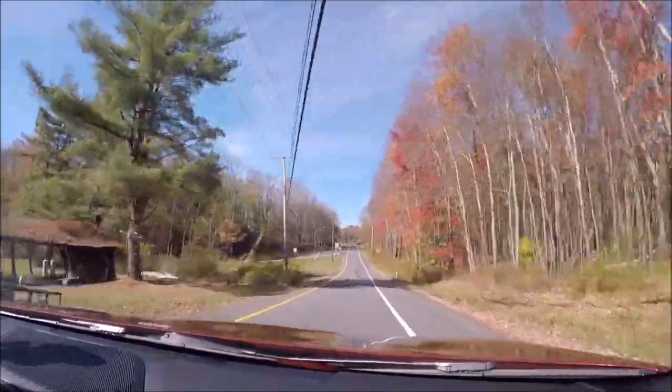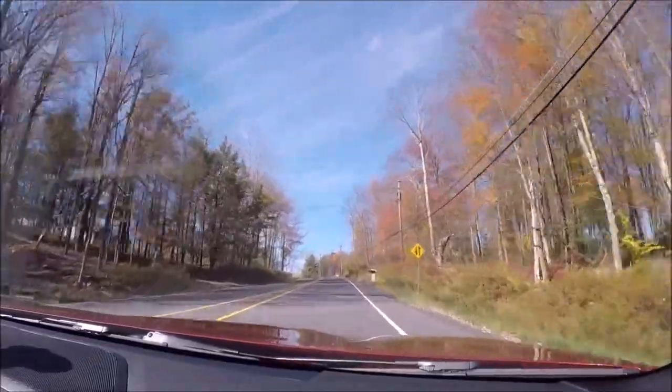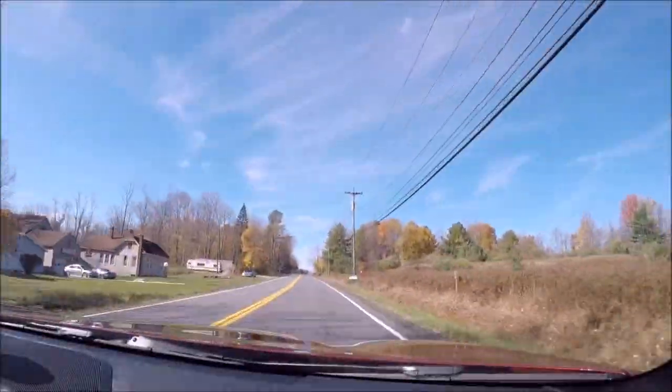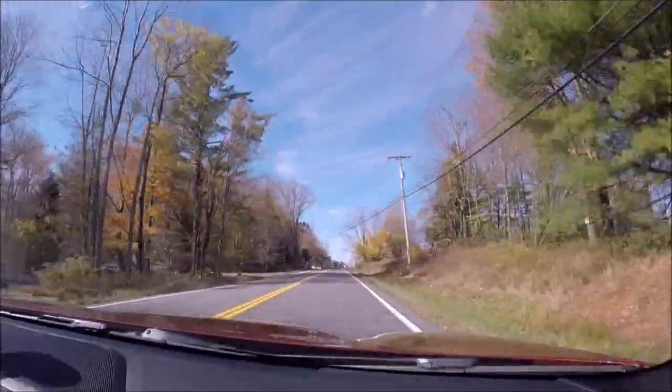Whoa, accelerator! I love that you can chirp the tires on this — those one-to-two shifts are chirping the tires. Let's take it on a run on these windy roads here and see how it does. These are the same exact roads we just drove the Supra on. I'm not sure which video I will post first.